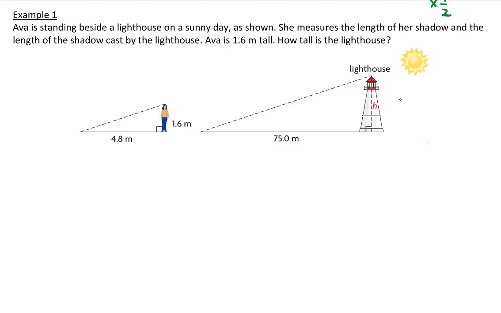So first of all, you have to determine if these triangles are similar. And to be similar, all their angles need to be equal. We see, or make the assumption, that the height of each, the lighthouse and Ava, is perpendicular to the ground, so that one angle is the same for both triangles. Second thing we should notice is that the angle of elevation of the sun is equal in both diagrams. The angle of elevation is this angle right down here, the angle from the ground pointing upwards. And we're going to assume it's the same here, assuming the measurements are determined at the same time and in the same location.